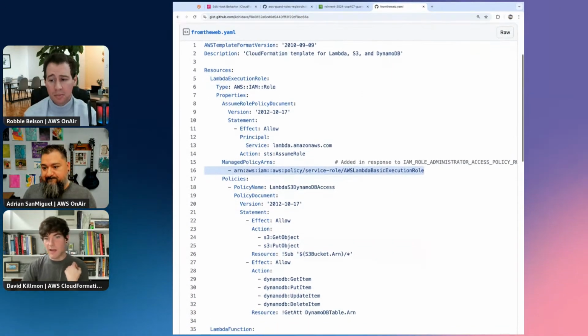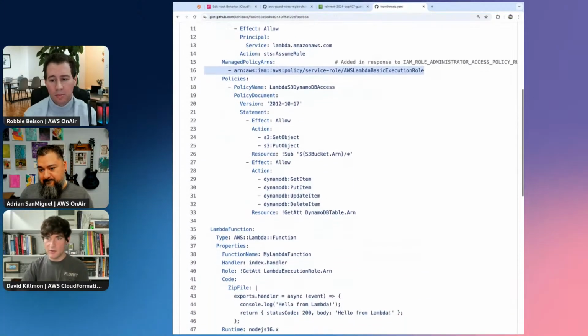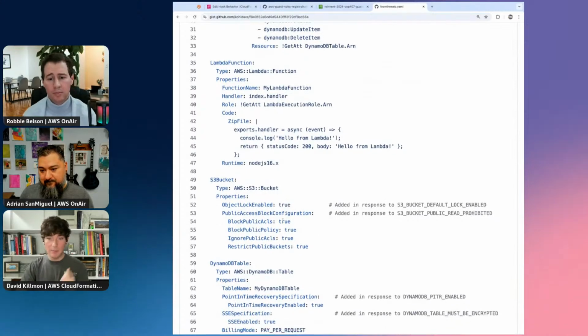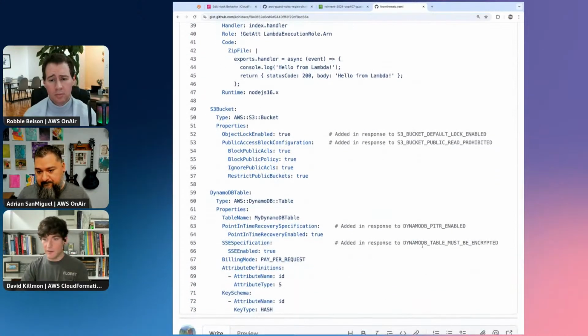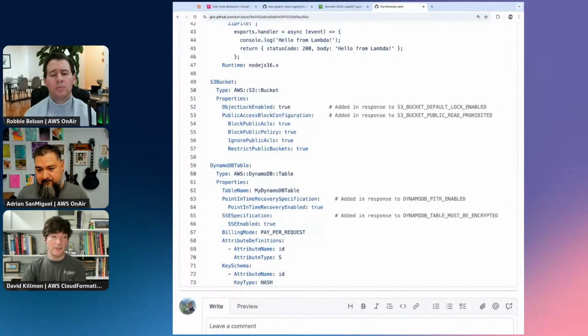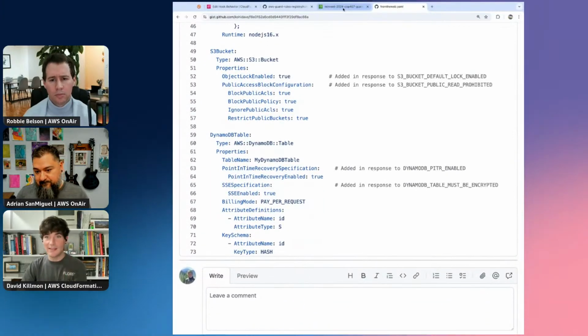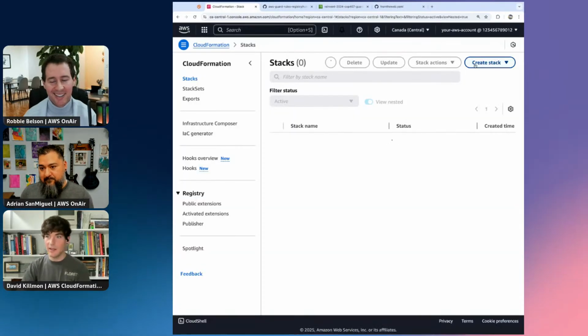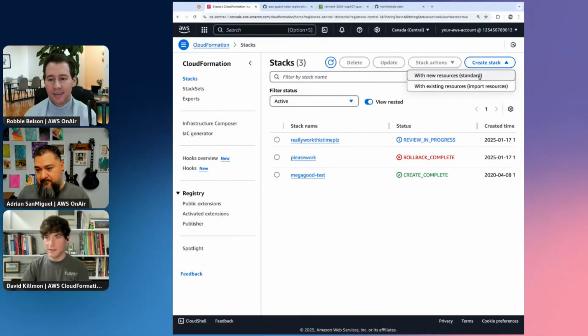So I changed my role to Lambda execution role, just super simple. I added object lock, public access blocking, point-in-time recovery, stable encryption. I added all those things. And now I'll show you just one last time me creating a change set for a stack with a compliant template, and you can see how cool things are.